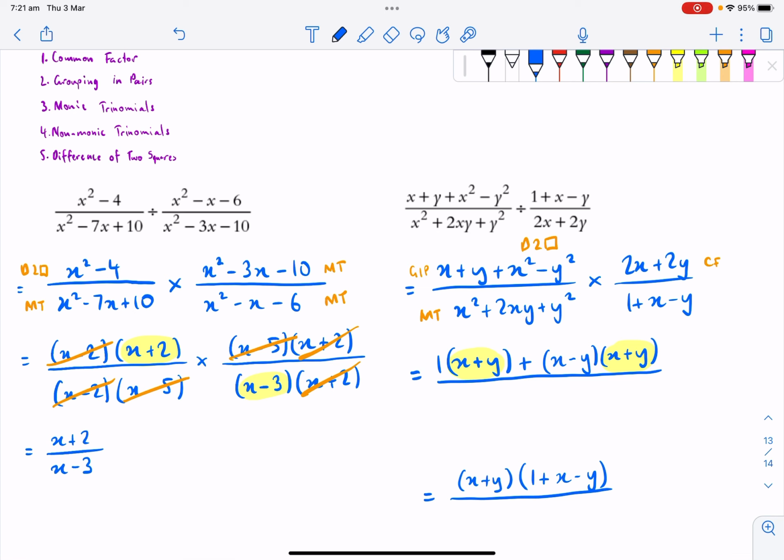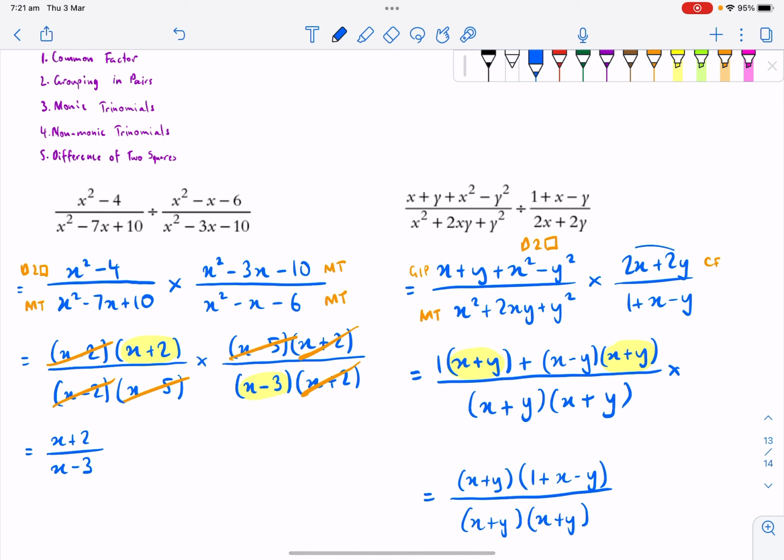So that means my brackets will actually be x, and then normally I'd put a 1, but there's a letter here this time. So instead of putting the 1, I will put the letter instead. And both of them are plus y, because there's no minus here to make it negative. So there we go, that's that denominator factorized. And I'm going to rewrite it here again. All right, let's move on to this one.